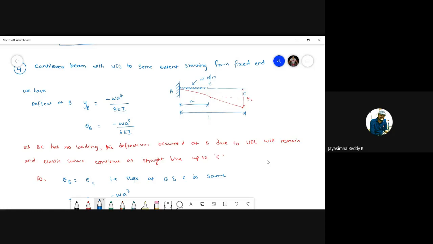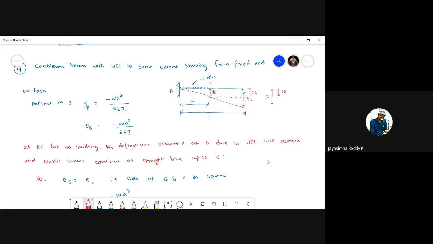This is B point, and this is nothing but YB. YB in the sense deflection at point B. YC is deflection at point C. So we would like to find out what, students? We have to find out YC. See here, this is all YC, right? In YC, up to this portion it is YB. Am I right? See here, I have marked the dotted line here. Up to this dotted line, this is nothing but YB, right?